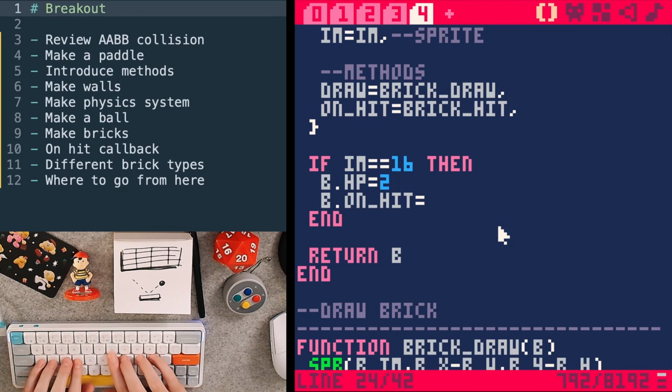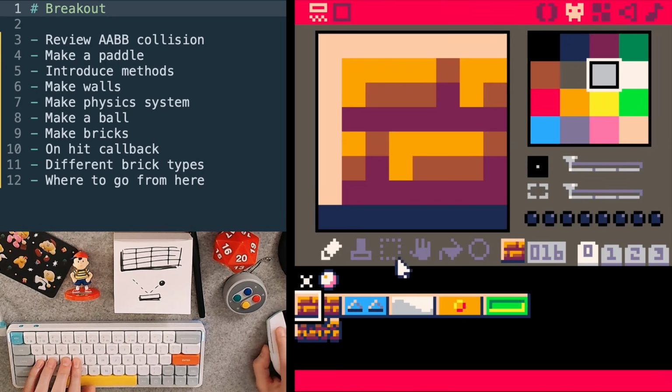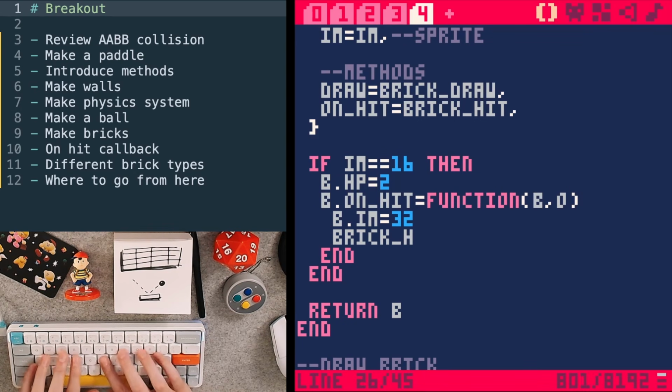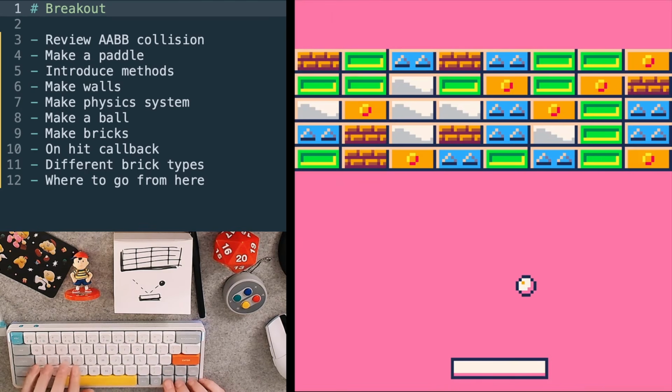So we can say b.onHit equals function, takes in b and o, and right in here, when it gets hit, we just want to change the b.image to 32, this broken one. And then we'll just run the standard brick hit. And that'll take care of that. We'll call that strong bricks. Let's just see if that works.